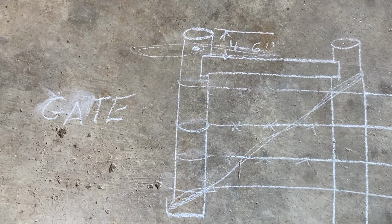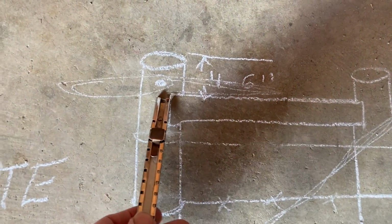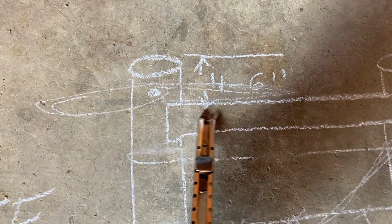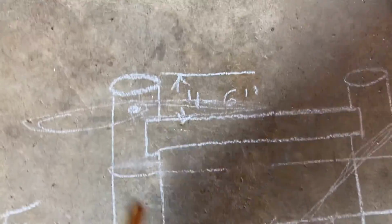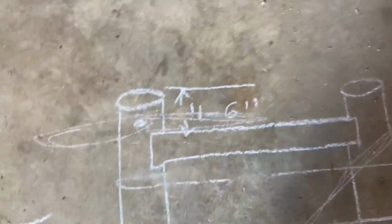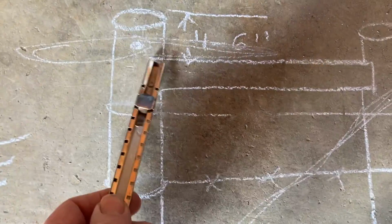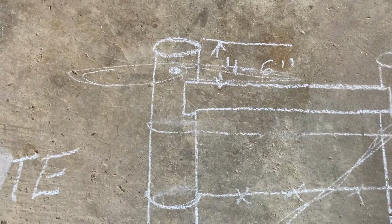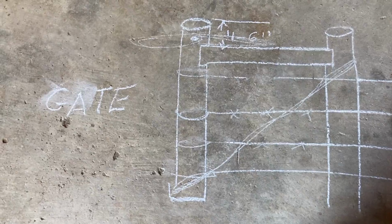When you build your corners or your gate posts, this part here, you want it to be about 4 to 6 inches above this cross brace, and then you can put your nail on your flip over right in the middle of whatever that distance is there, and then your flip over will work pretty good. If you make it flush, then it won't work at all. So give yourself 6 inches is nice there for your flip over, and put the nail right in the middle and hang your flip over on it and enjoy.